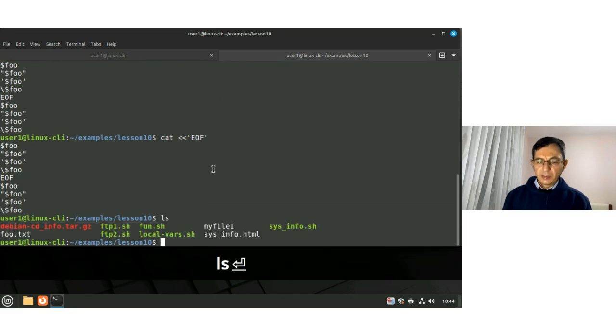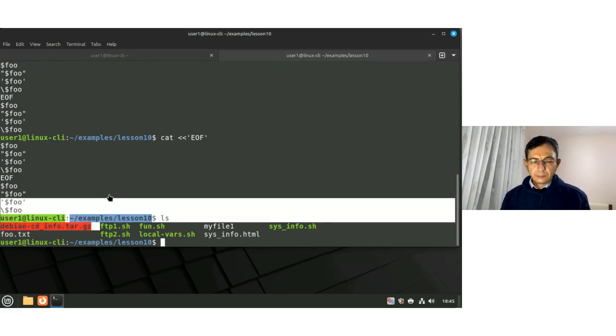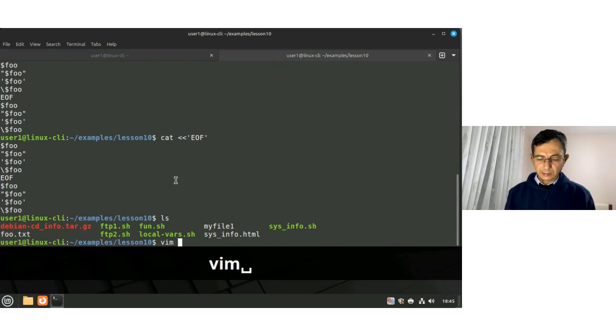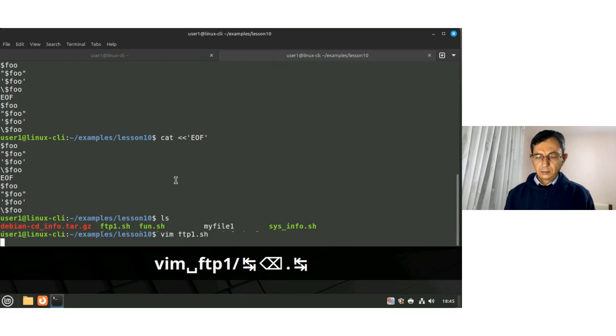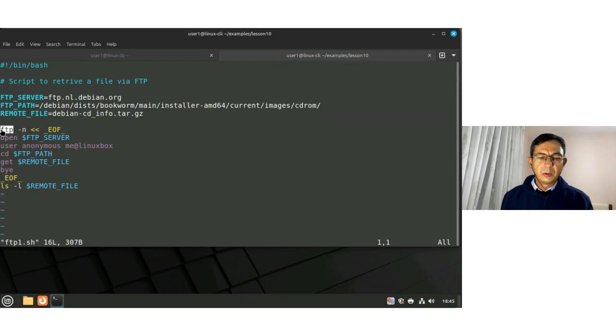Now let's see some other examples with this here document. It can be used with other commands as well. For example, in this script, we are using the FTP command to connect to a remote server, and the remote server is this one.